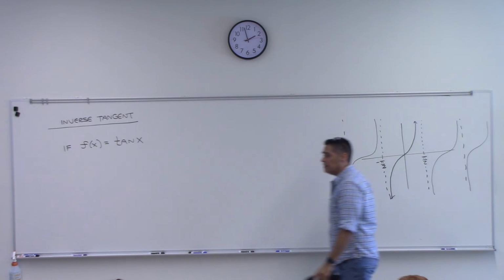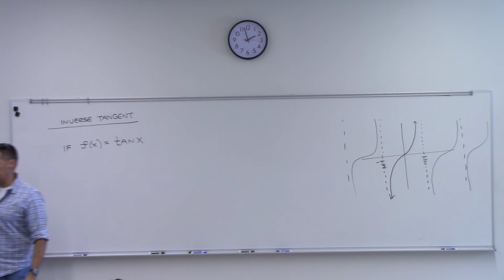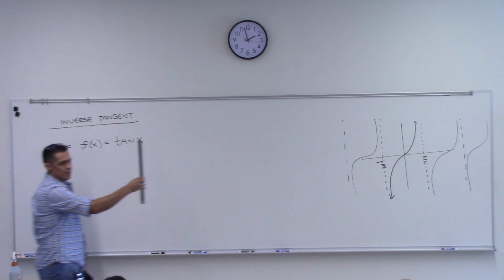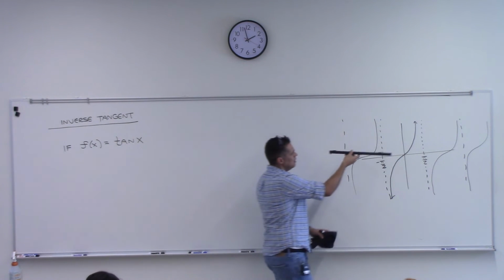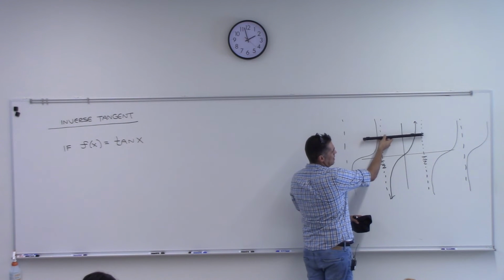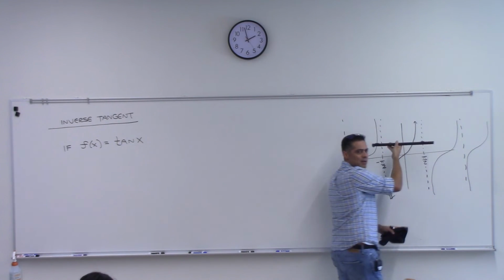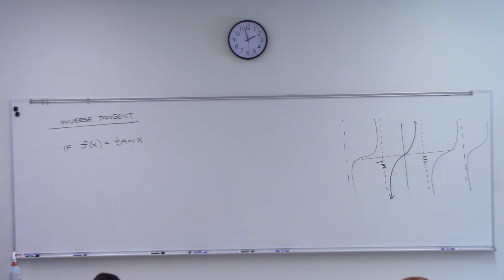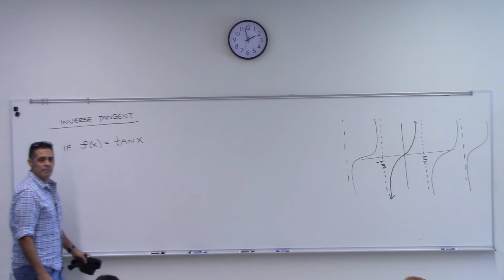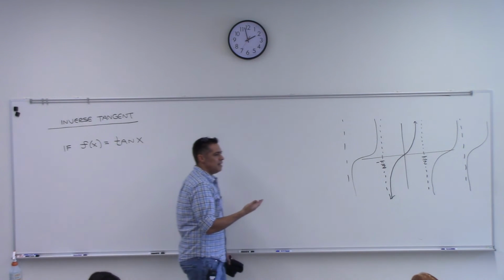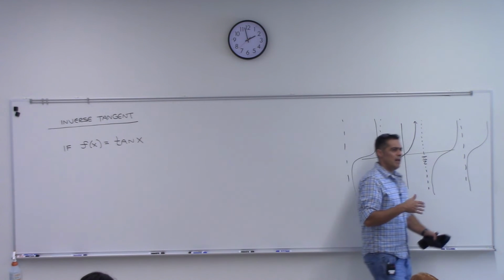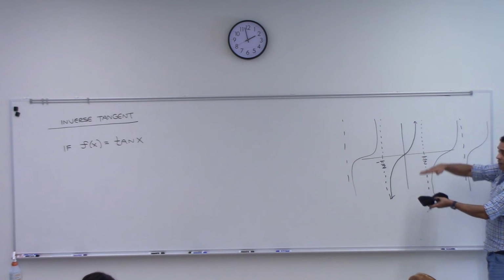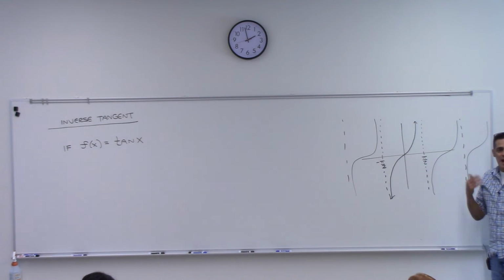So when you look at that, does it pass the vertical line test? Yes. Horizontal? Yes. See, I hit it here, here, here. So I would hit it in an infinite number of places, right? So I still have an issue. Do y'all see that I have an issue? So I need to figure out where to cut it. So what makes sense where you could cut it to make sure that you get everything in there and you pass both the vertical and horizontal line test?